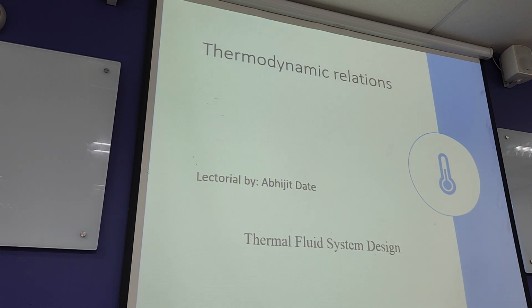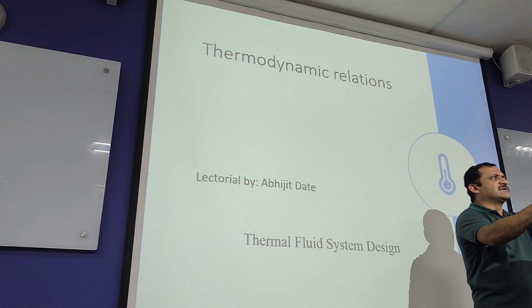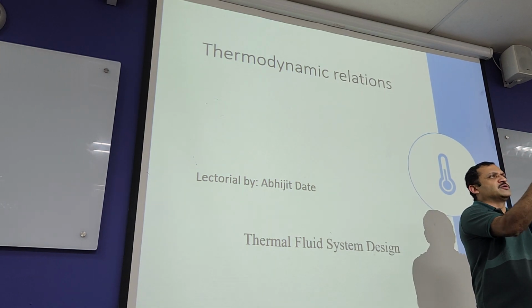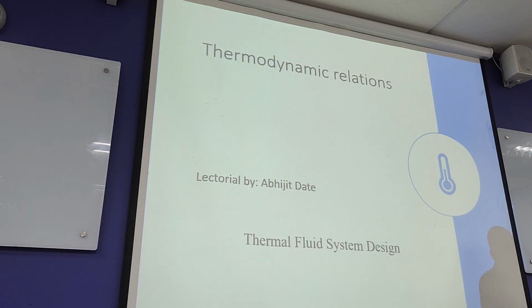But one of the assumptions behind ideal gas law, PV equals MRT, is that all the particles are present, but they do not occupy any volume. The volume they occupy is infinitesimal, very, very tiny, or almost ignored. Basically, they don't occupy. In addition to that, what else? The second assumption concerns two particles. Let's say in this air, you've got oxygen molecules, nitrogen molecules, any two molecules. O2, N2, or two O2s, or one O2, one N2. Let's say this is O2 and this is N2. They're next to each other. I'm just trying to help you visualize things, okay? They're next to each other, like you and me or your classmates.